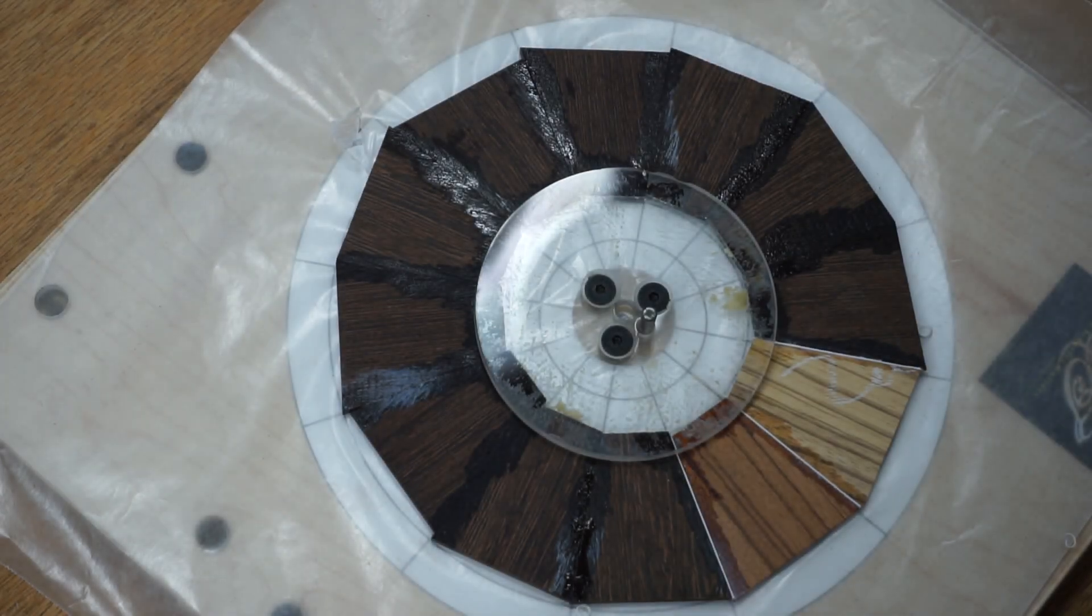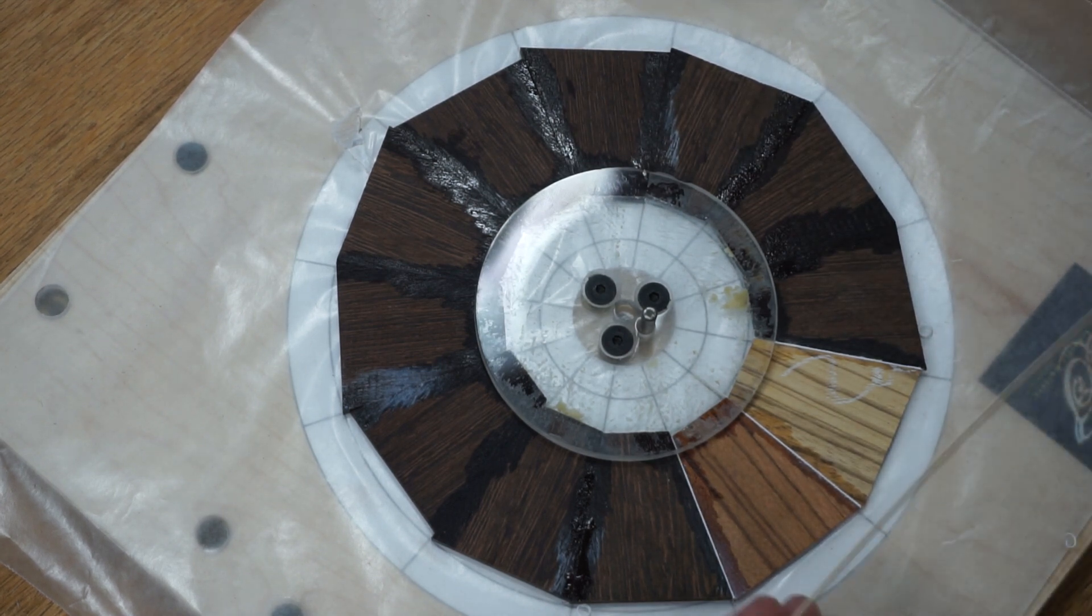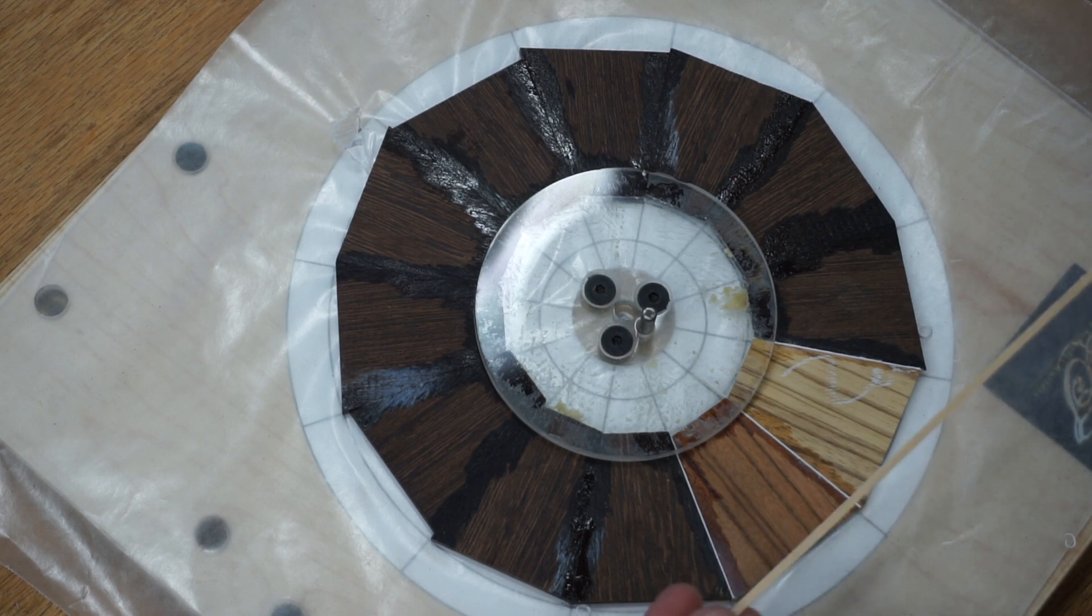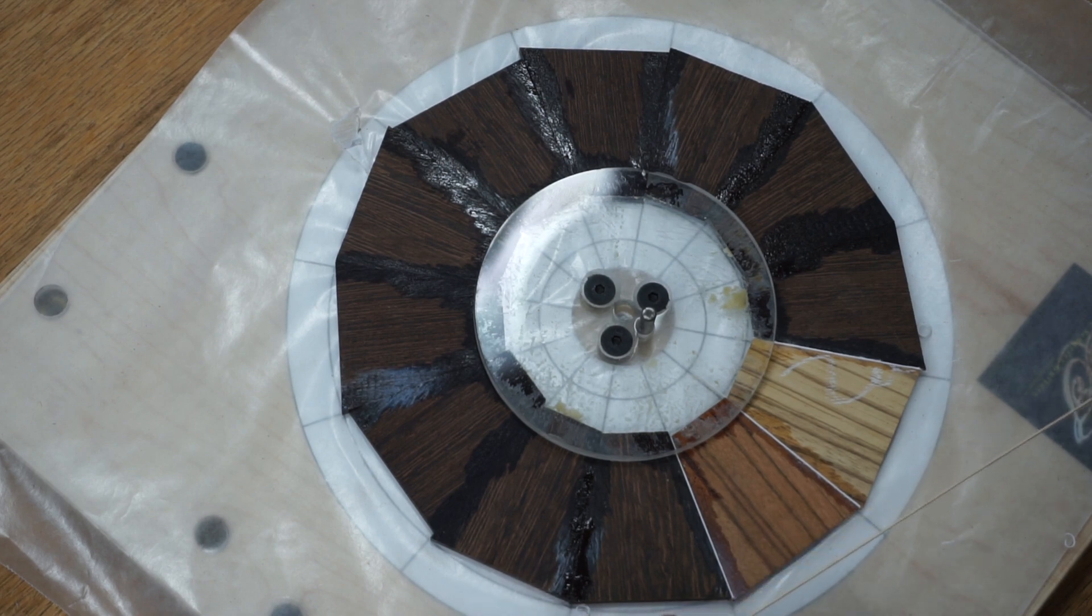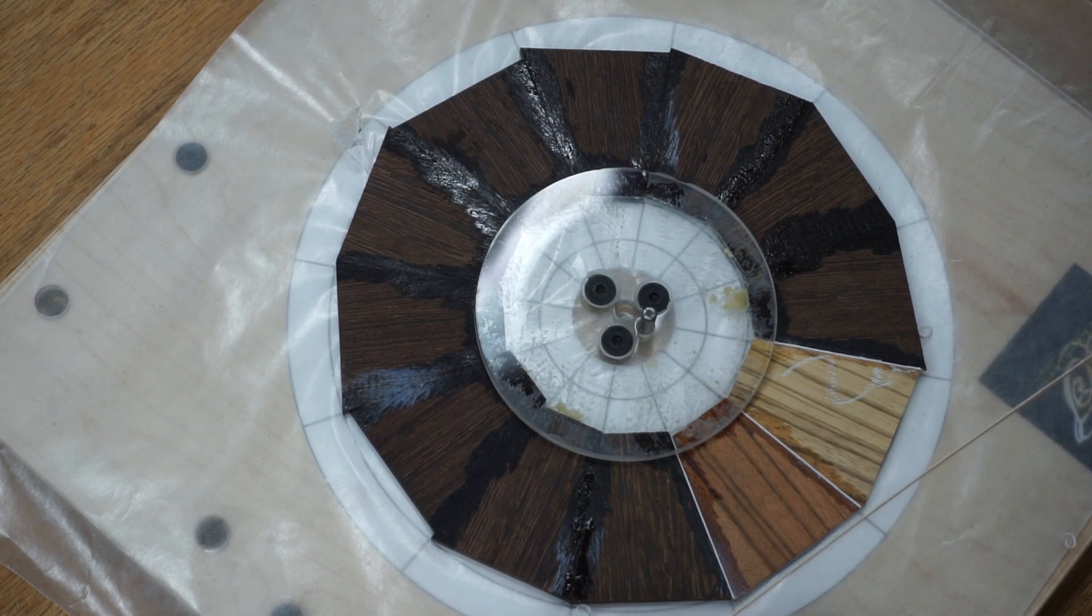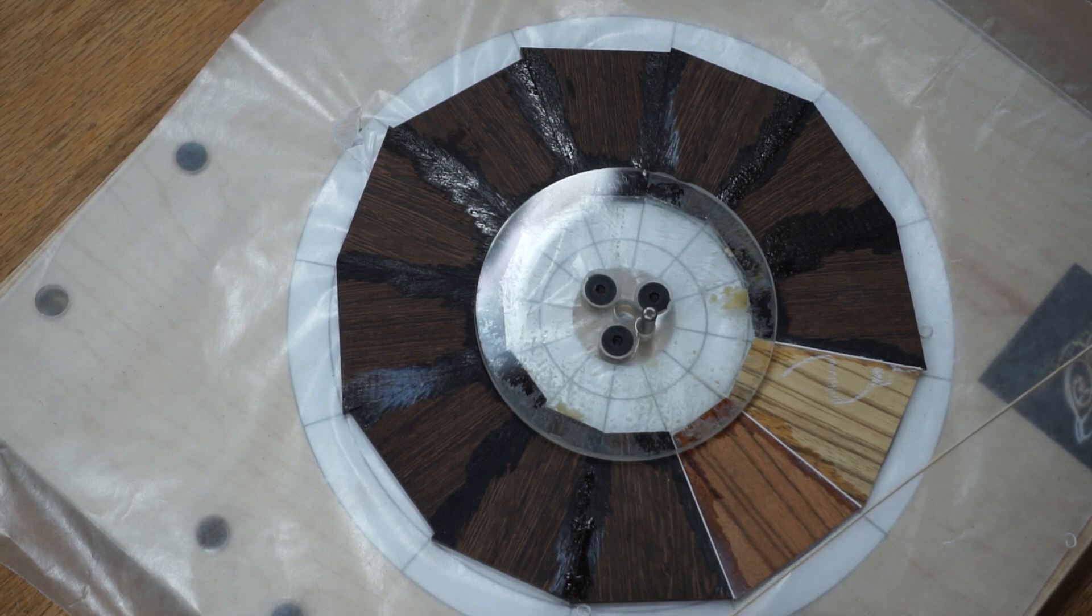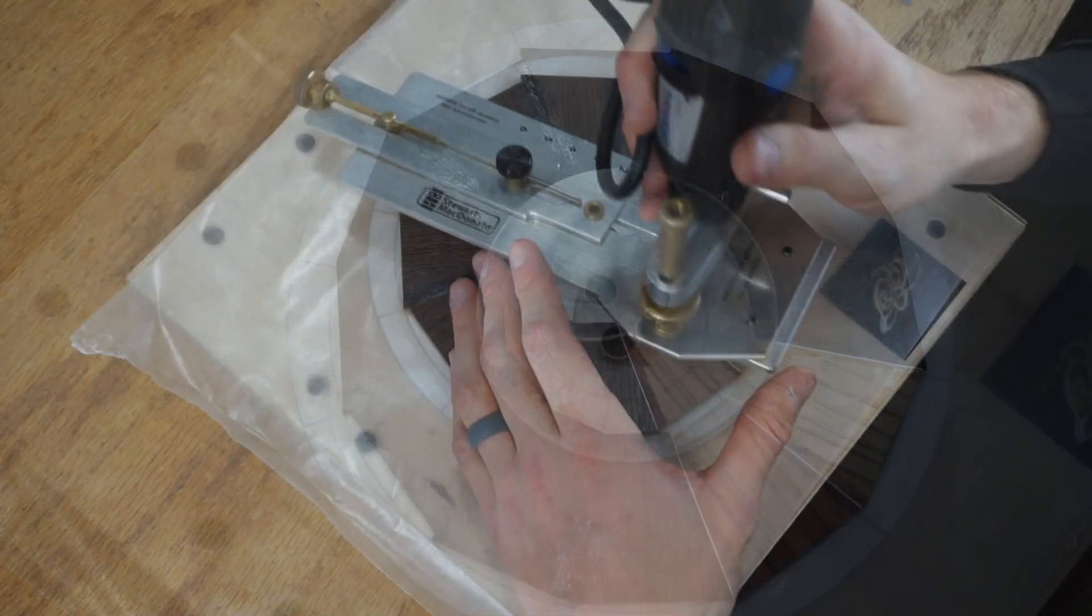So here's the assembled rosette with the two accent pieces framed by wedging this fiber strip material between the radial segments. The strips look something like this. StewMac and LMI sell fiber strips like this, but really any supplier that sells purfling strips or binding will also have dyed fiber strips. Of course this is not something you need to add an offset to your rosette. This is just another way to add a unique touch to your design. So take it or leave it.